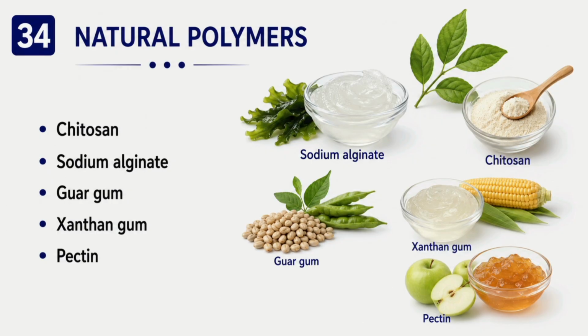Natural polymers. Natural polymers are obtained from natural sources. Examples include chitosan, sodium alginate, guar gum, xanthan gum and pectin. Students may ask, Madam, does natural always mean perfect? I say no. Natural polymers can offer useful properties, but batch variability, microbial considerations and processing characteristics may need attention here. Each polymer must be evaluated scientifically. Chitosan is particularly interesting because of its cationic nature.